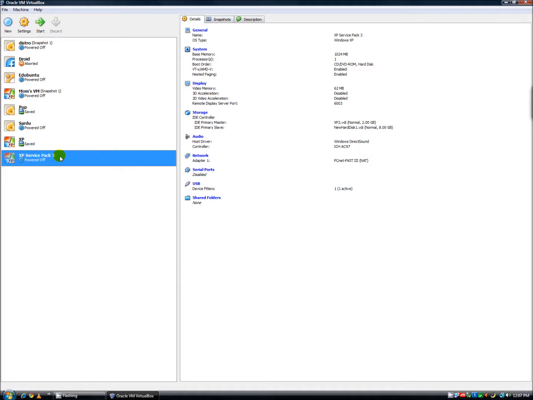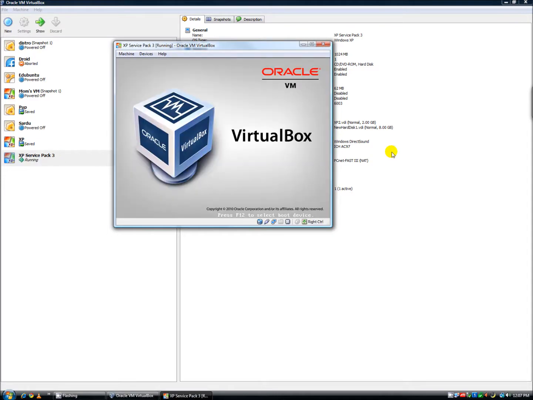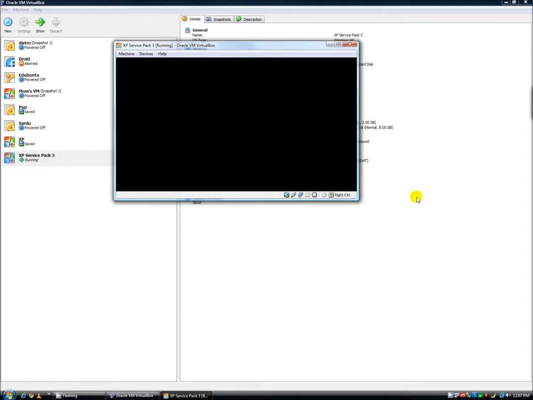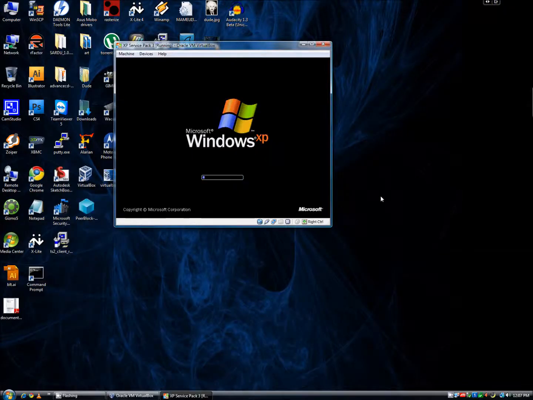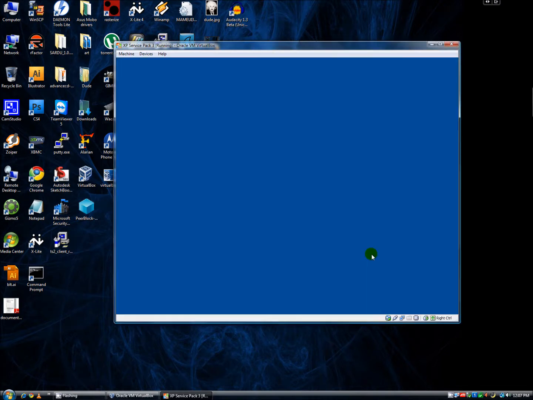This is opening up Virtualbox. That would be like my BIOS screen, and as you can see, Windows XP is starting up in a virtual machine. We can drop the Virtualbox down for the moment, and you can see it's typical for Windows. It's slow to boot, but I just want to let you see what it's like to actually boot a VM and get it up and running.